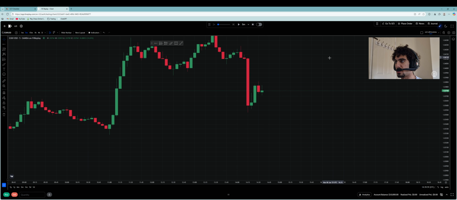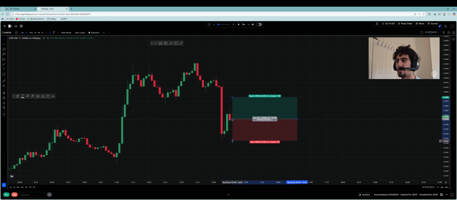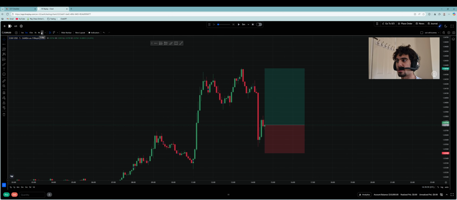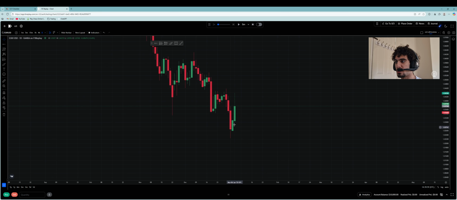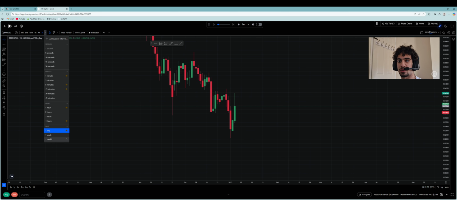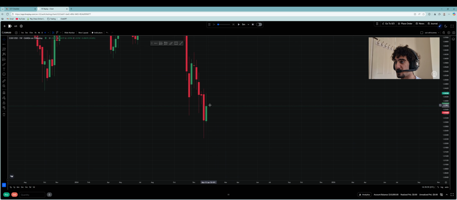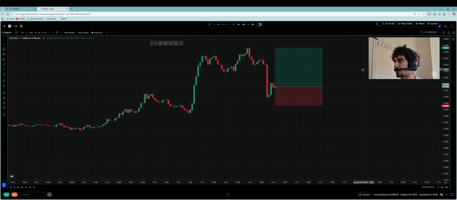So if we go down to the 5-minute, this over here counts as an entry. Place our stop loss below here, take profit above here. Now just quickly, we're just going to check that the daily isn't in a bearish continuation, which it isn't. We're just going to check that the weekly isn't in a bearish continuation, which it is. Okay, the weekly is in a bearish continuation, so we do not take this trade.